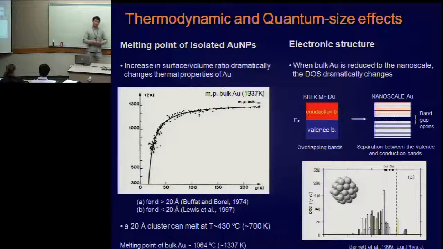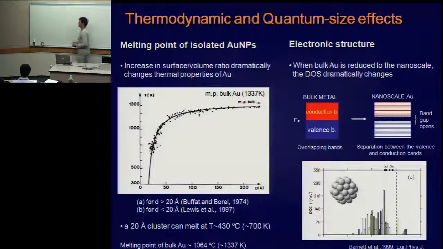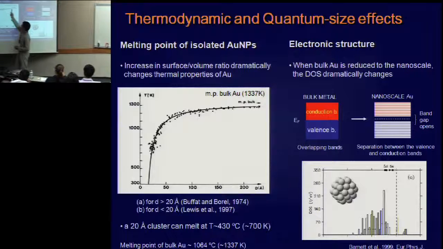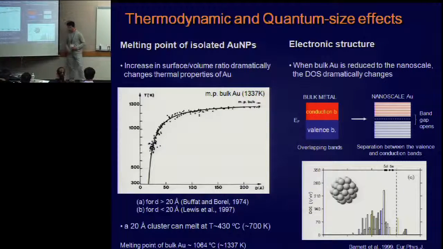But then there are also, as you all know, specific properties that nanoparticles have. For example, as you go down with the radius, the melting point goes down. So now the question is, is that the same if you have the gold in a matrix or a gold that is just a free gold nanoparticle? Another thing that changes is that all of a sudden when you come to really, really small particles, it's not a metal anymore, but it has a band gap.